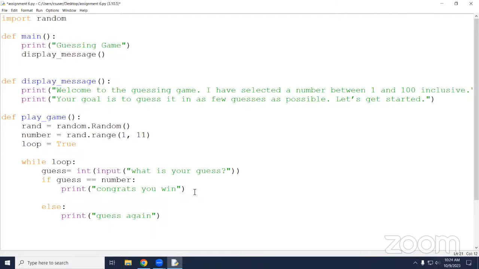But you do need to, in here, change loop to equal false. If you leave that step out, your loop is going to continue to run forever. Infinitely.